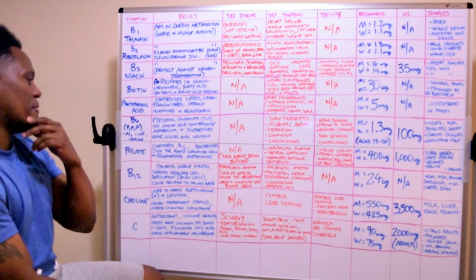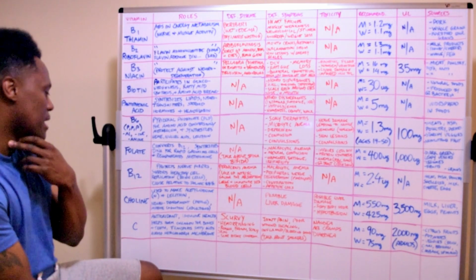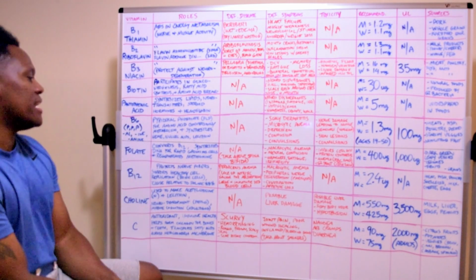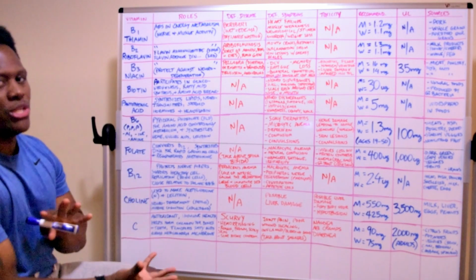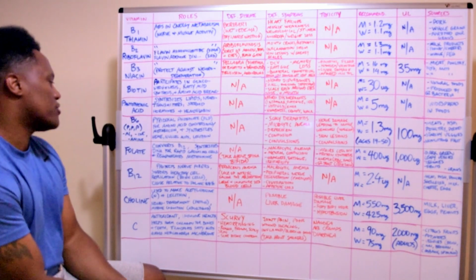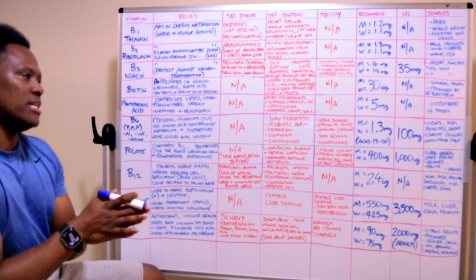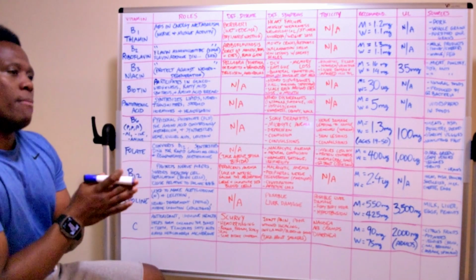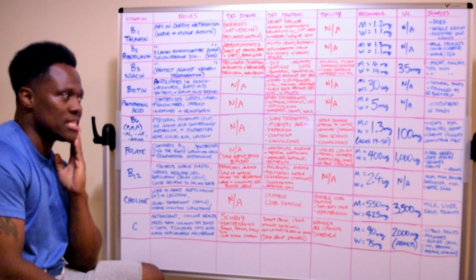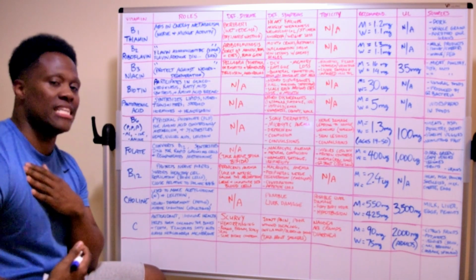Folate is the next one. Now, they're all important, but folate, from what I've read, is definitely one of the more important B vitamins, because what it does is it converts B12, and in this sense, folate and B12 sort of relate to each other. They're like a familial match, if you will. So folate converts B12 and it synthesizes DNA for rapid growing cells, as well as regenerates methionine. Methionine, if you remember from my proteins video, is an essential amino acid. It's one of the 9 essential amino acids. And essential amino acids are the ones that our body can't synthesize on its own. We have to get that from food.